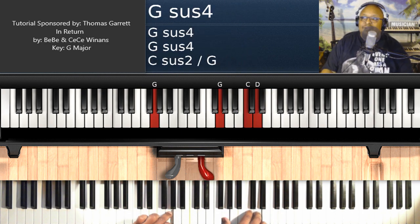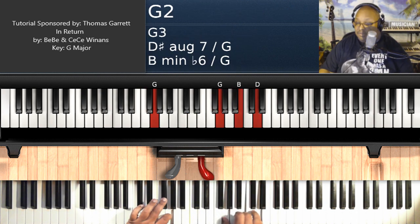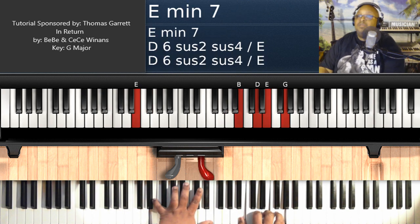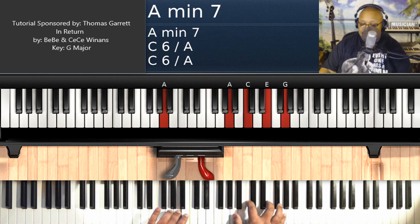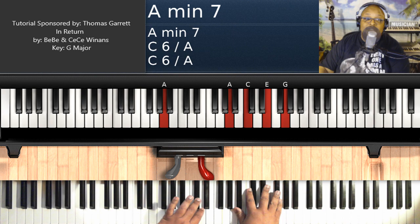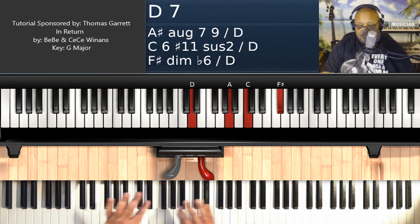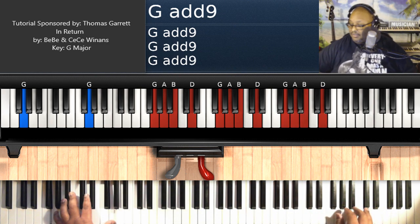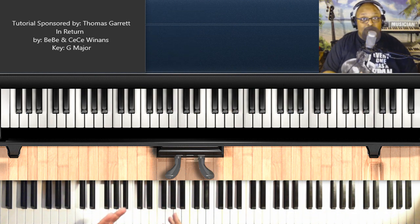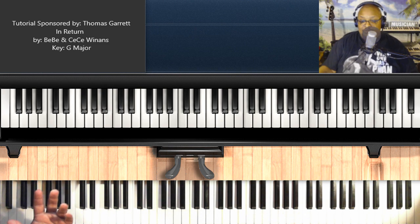All this is A minor 7. And the only difference is, once you play this D7 chord, just end the song on a G major add 9. The song just ends just like that. So it's like you're playing the intro again, but you don't have to play the entire intro. So you just play the intro and then you just stop at a G major chord, literally.